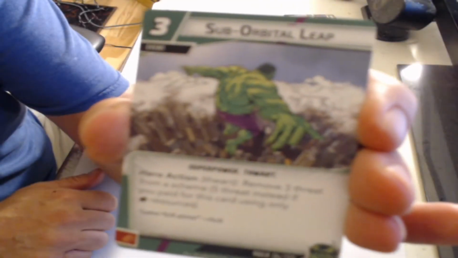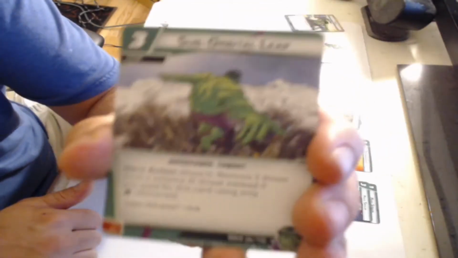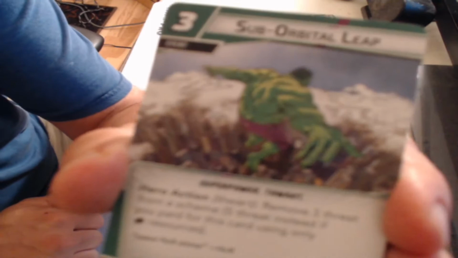I didn't get to use this, but Suborbital Leap is a way for Hulk to remove threat, because Hulk has no actual way to get rid of threat. So Suborbital Leap costs 3 resources. It's an event, a superpower and a thwart. Hero action, thwart: remove 3 threat from the scheme, or 5 threat instead if you pay for this card only using physical resources.